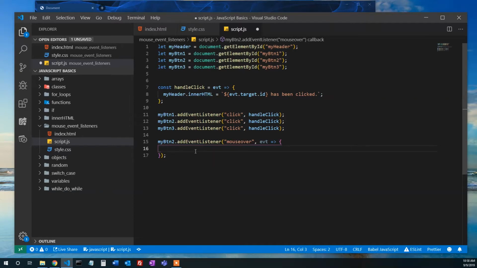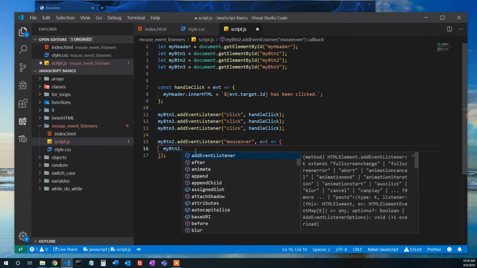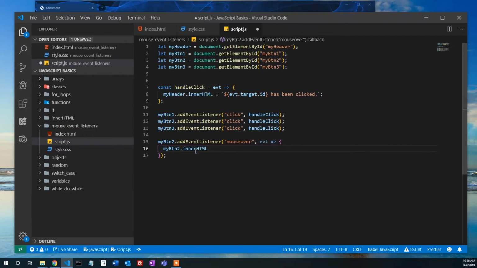And let's say we'll change my btn2 inner HTML equals hello. And I could copy this entire thing and paste it. Oh, btn2, keep that as it is. Mouse out.